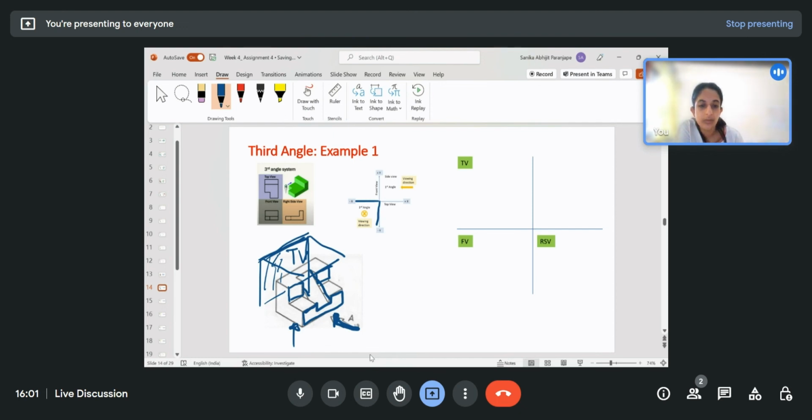So the front view will be like this. The two planes on the sides will look like this, and then this will be the central plane.